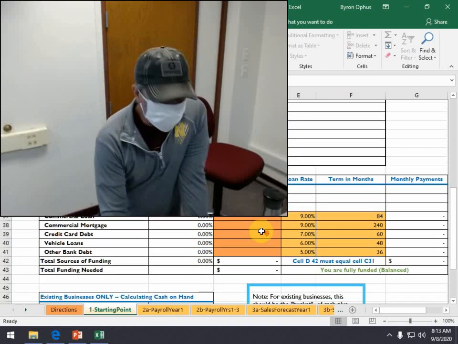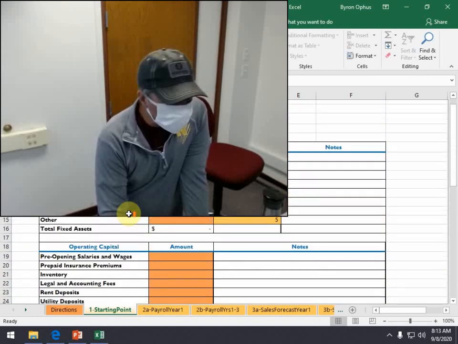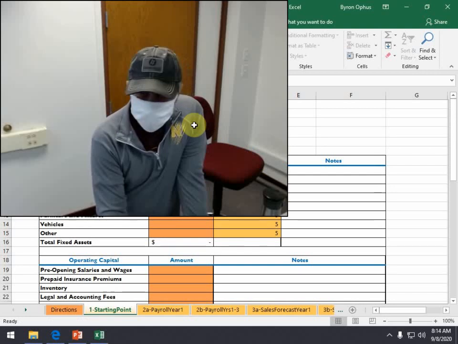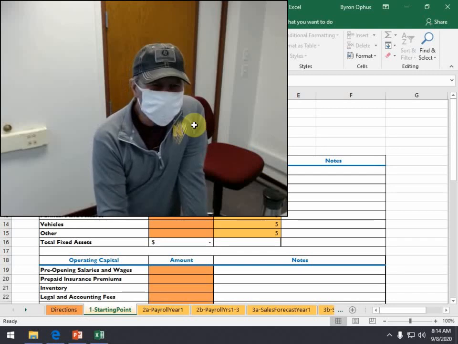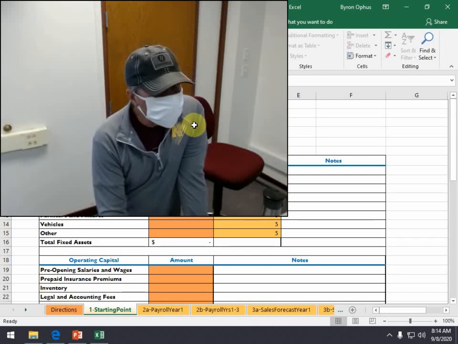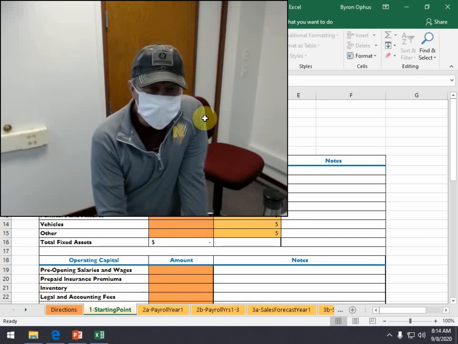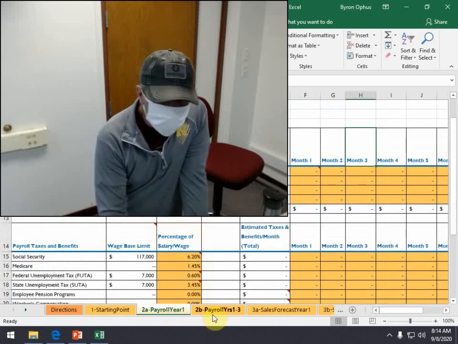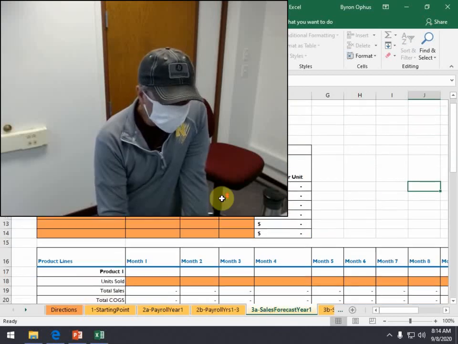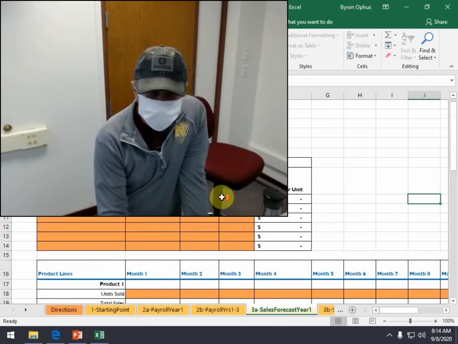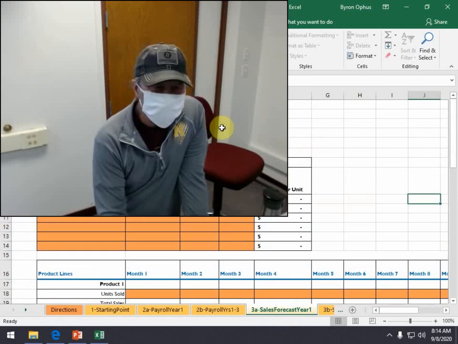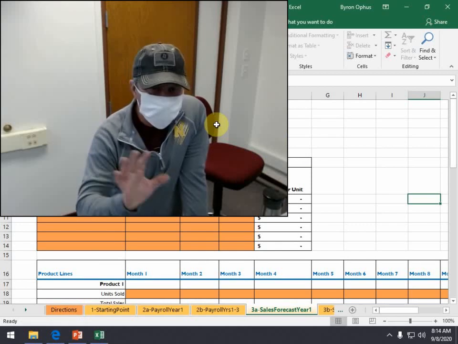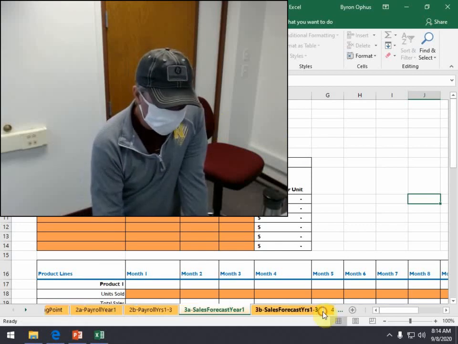Very, very typical things. The first page, they call it starting point. In my day at the bank, we called it sources and uses, kind of. Where are you going to get your money from at the startup of a company, and where are you going to spend it? That's basically it. Whip through these. Payroll, if you've got some payroll. Sales forecasts. This sets it up pretty nicely to do a sales forecast. I'd tell you for some industries it gets to be a little more difficult, but we'll get into some of the details of that as we go along.